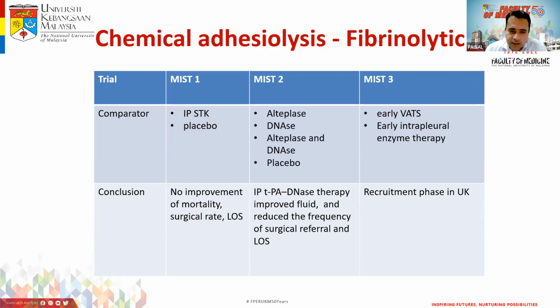The MIS 3 trial is still ongoing. It compares early video-assisted thoracoscopic surgery versus early intrapleural enzyme therapy, and it is still in the recruitment phase. But for me, regardless of the outcome of the MIST 3 trial, we must always offer the patient what they want, whether surgical or medical treatment. If the patient comes to see me first, of course I will provide medical treatment, which is fibrinolysis. But if they see a surgeon first, then they will probably proceed with video-assisted thoracoscopic surgery.